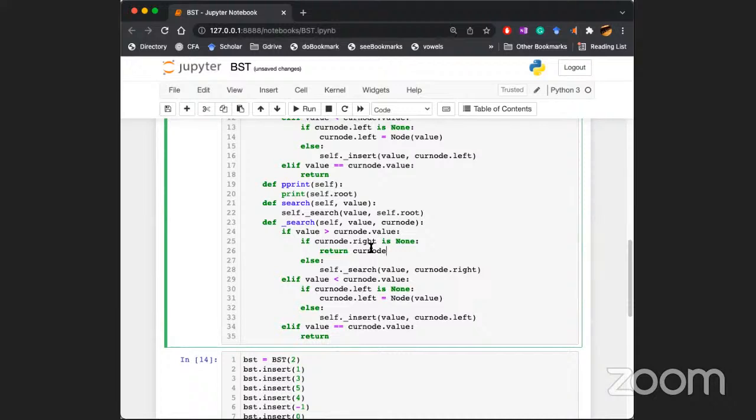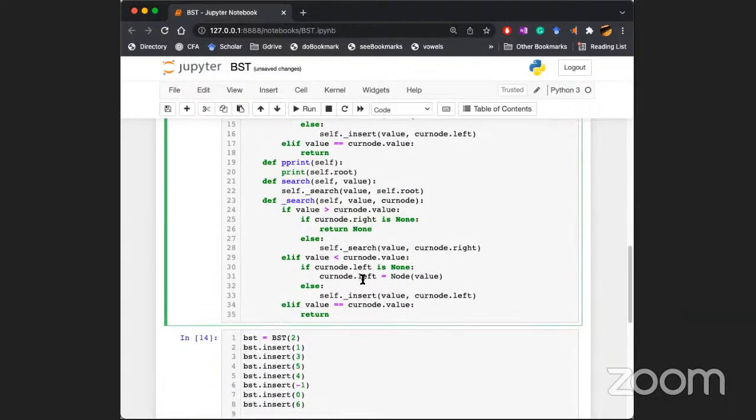Okay. But what I'm doing here is trying to return the nearest node, basically. And I can return none here also, just to say that it is not found.